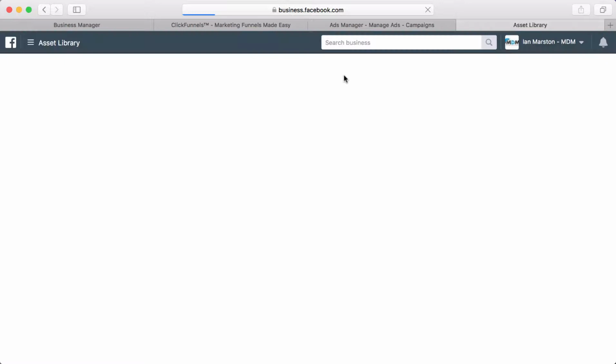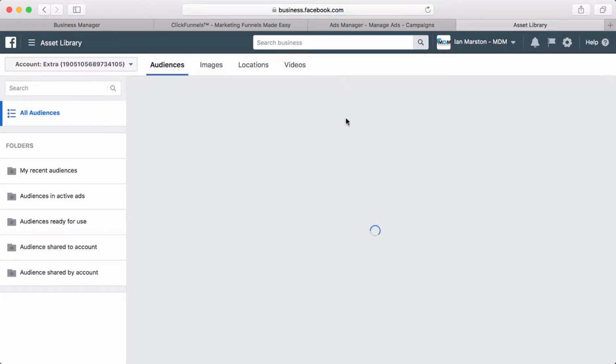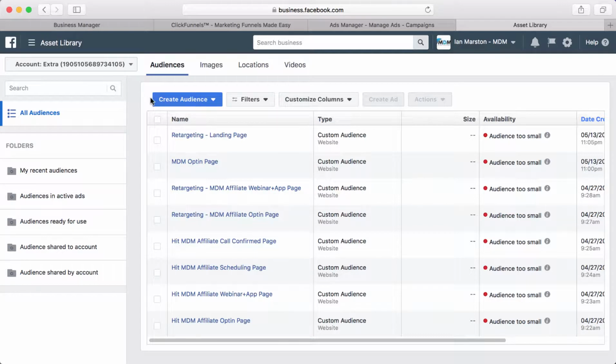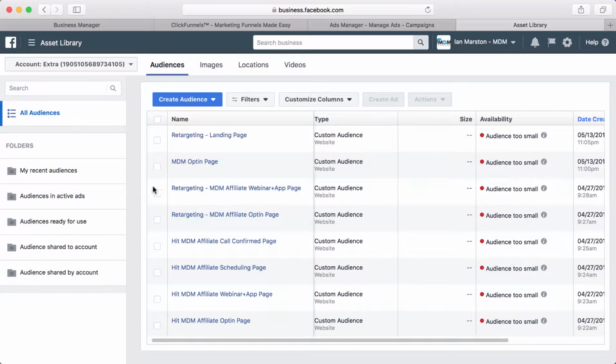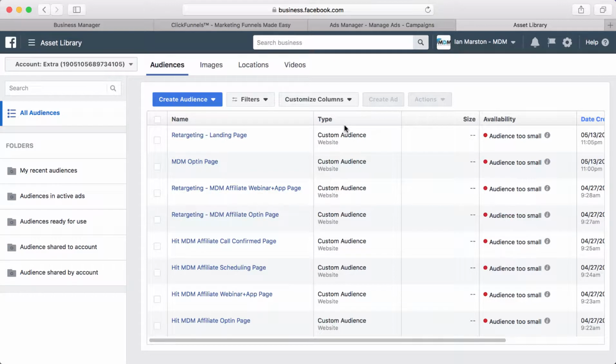So I pull up audiences here, wait for it to load. And as you guys might notice, I am not on Google Chrome. For some reason, Google Chrome was not loading my business manager stuff, so I decided to hop on Safari. Things happen, but I would recommend Google Chrome. But now we're inside of the audiences.